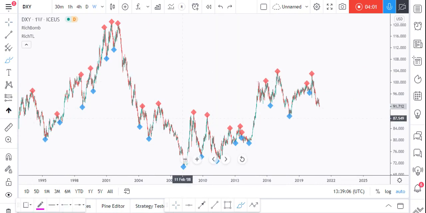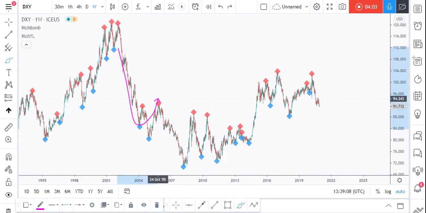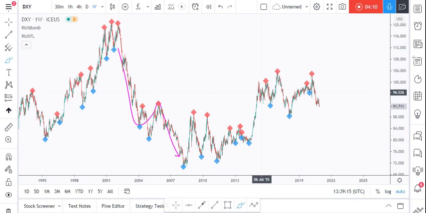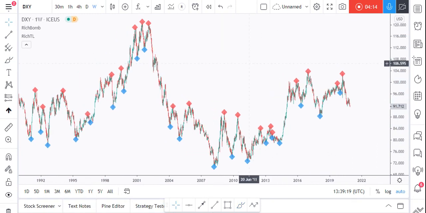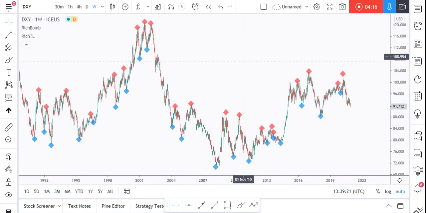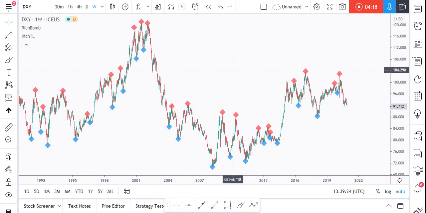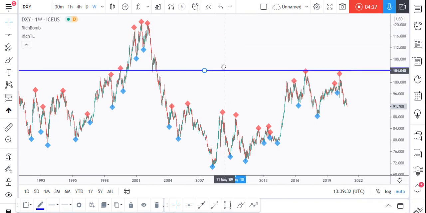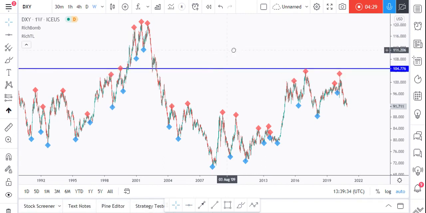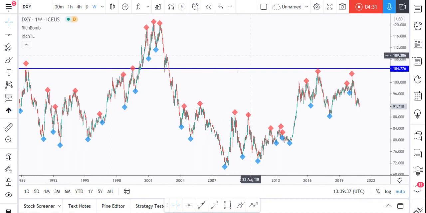So here we could look for trend following sell setups. Here we could look for trend following buy setups, and so on. And anyway, for now, if you want to analyze the current price, we will first have to draw our support and resistance. And since we have RichTL attached, let's use it to draw our objective support and resistance. As I always say, we draw a random line on our chart and drag and drop it in a way to connect at least 3 swings.